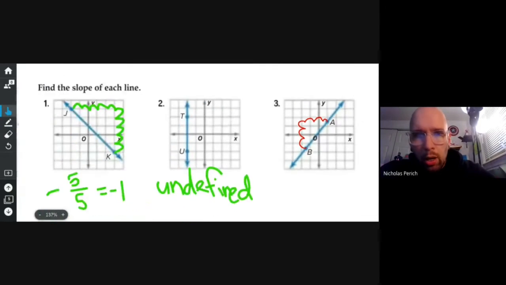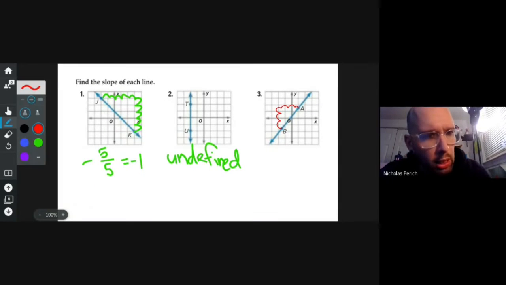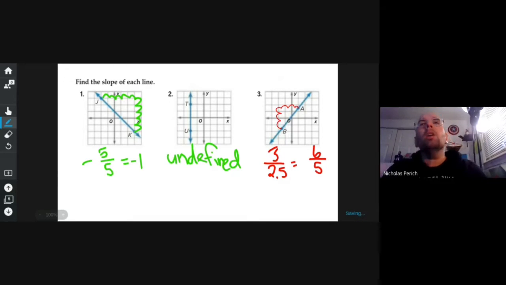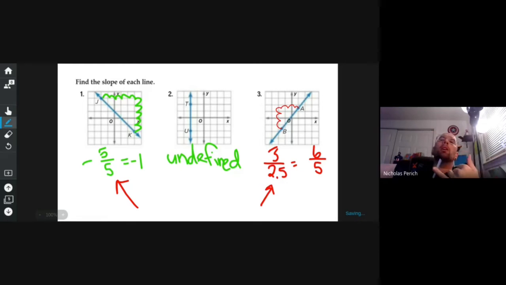So I went up 3 over 2 and a half, which I would accept, but it looks sloppy. That's the same as 6 over 5. Now, if you're wondering, how did I simplify 3 over 2 and a half to 6 over 5? You should simplify fractions like we did over here. Now, that fraction, you might argue that it's simplified, but I'm here to tell you that an advanced math student like you and I should never have a decimal in a fraction.